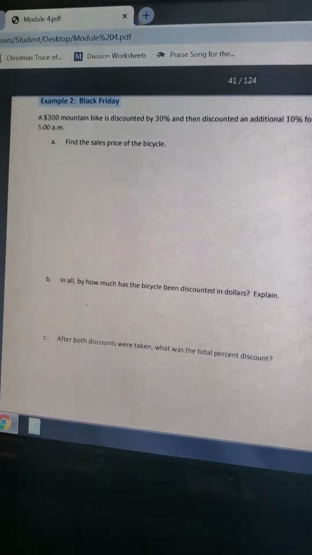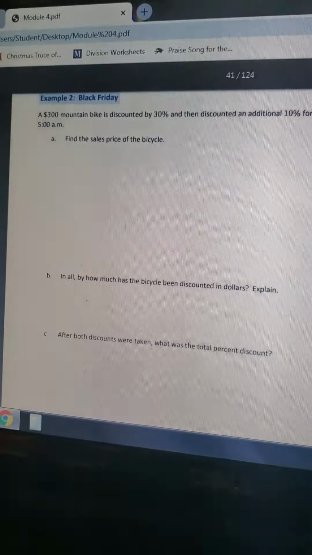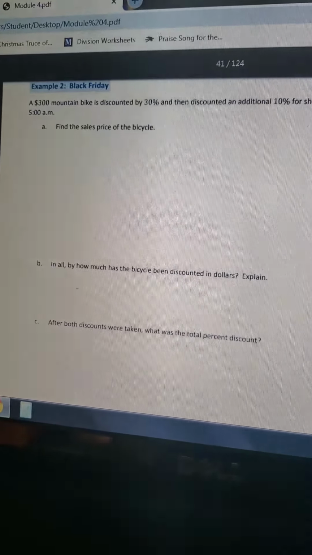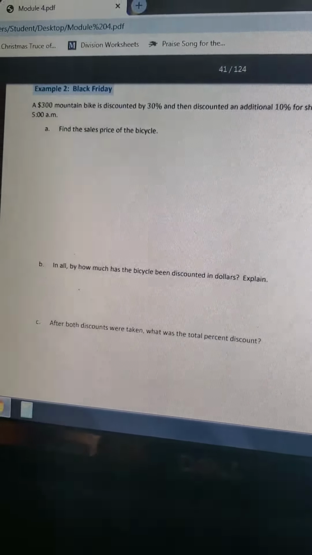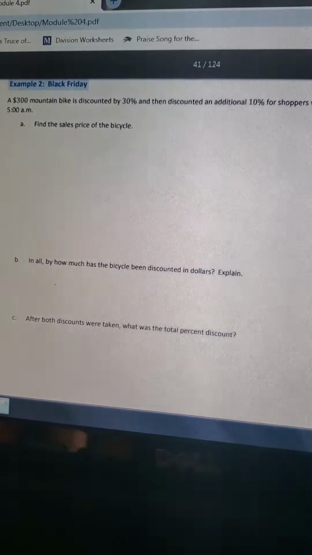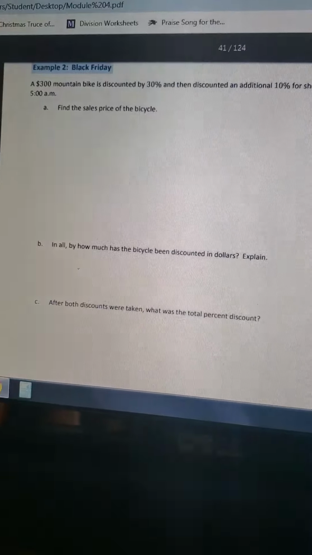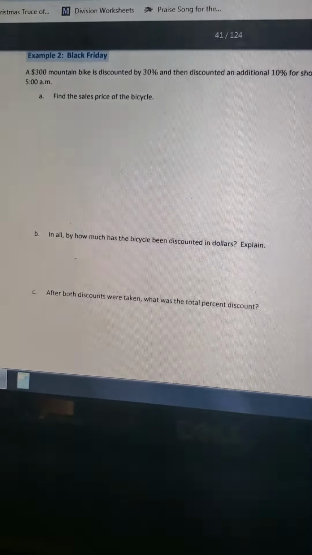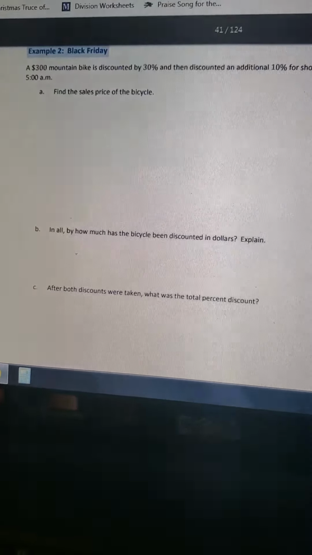It would be different if they asked you how much of a discount you are going to get, and that's something you have to be aware of when you're doing problems: which number are you given. If they give you how much the discount is, then you would use that to work back in order to get the total amount or the whole price of the item. But because they want the price that you're going to pay, the sale price, we do not want to use 30%. 30% will get us the discount amount. We want the amount you're going to pay.